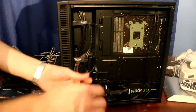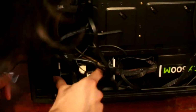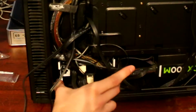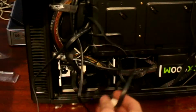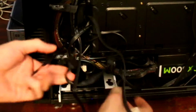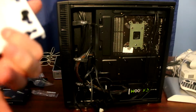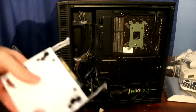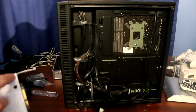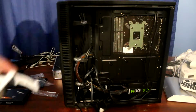Alright, here are the two cables. Now here's what we have to do here. First thing we have to do is remove the bottom plate here. I'm not sure if you can see this well, but before we do that, we have to unplug the two cables here. And now we can pull out this bracket with the SSD. Now what we're doing is removing this, and we're putting in new screws for the new hard drive. So let's do that first.